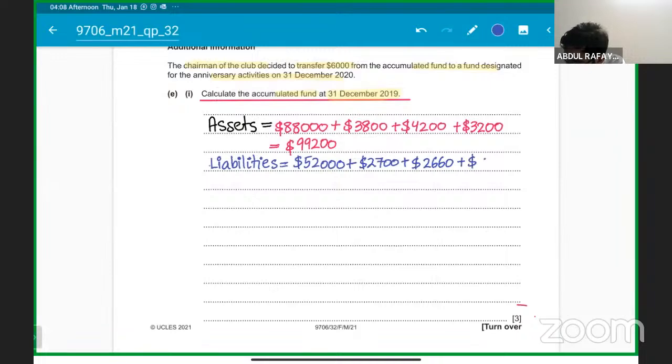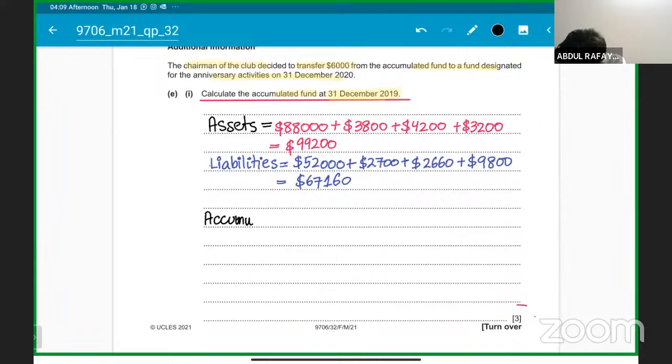और एक और लाइबिलिटी है, लाइफ मेंबरशिप फंड, दैट इज 9,800. आई एम प्रिटी श्योर किसी के मार्क्स नहीं होंगे एक्सेप्ट फॉर लाइफ मेंबरशिप फंड के एंड बैंक बैलेंस के. ओके, रिसीप्स एंड पेमेंट्स अकाउंट्स के बैलेंस के. तो हेयर वी गॉट 67,160. And you can write down that accumulated fund.